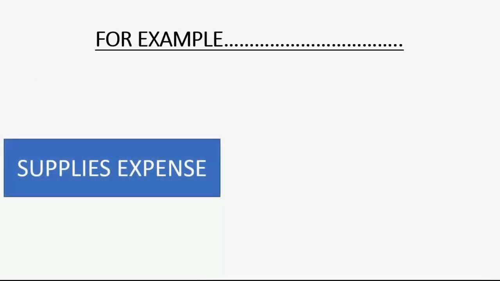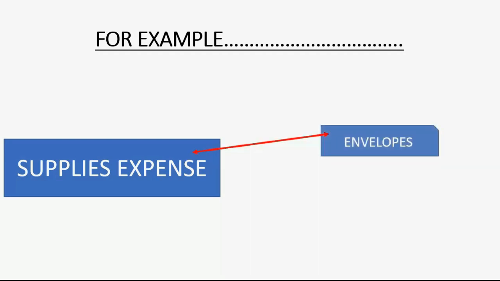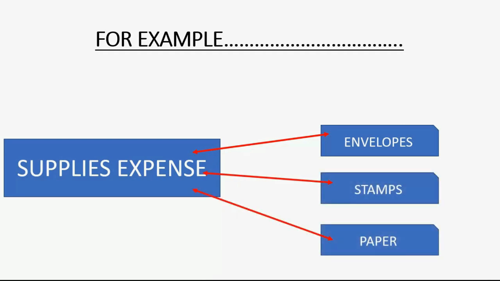More specifically, what item of that expense. For example, supplies expense — if you just bill the client for supplies, they don't know what's going on. But supplies expense could mean envelopes, stamps, paper — the specific thing that you used and the quantity you used them. The supplies expense is the account in the chart of accounts, but envelopes, stamps, and paper would be items on the items list connected to the supplies expense account, so you can bill for that level of detail while having the same numbers affect your chart of accounts.